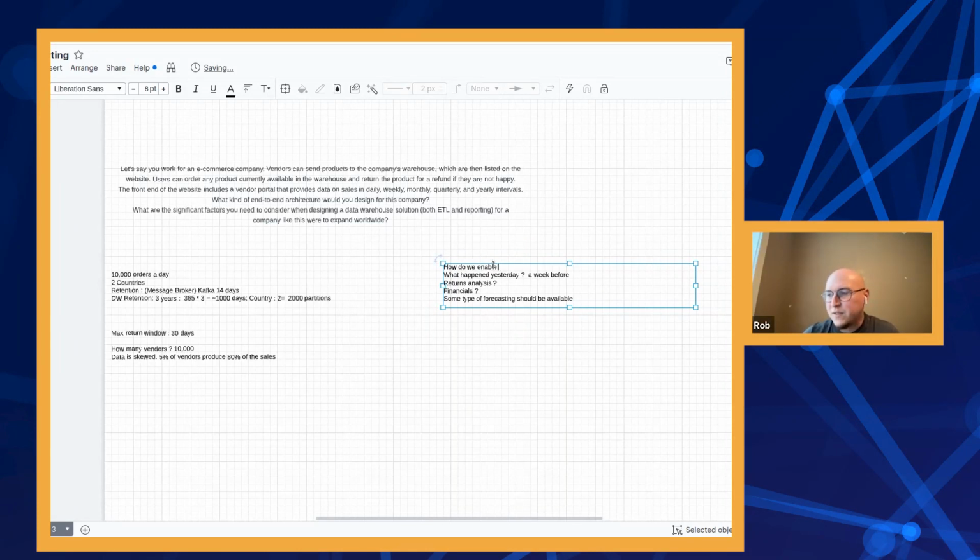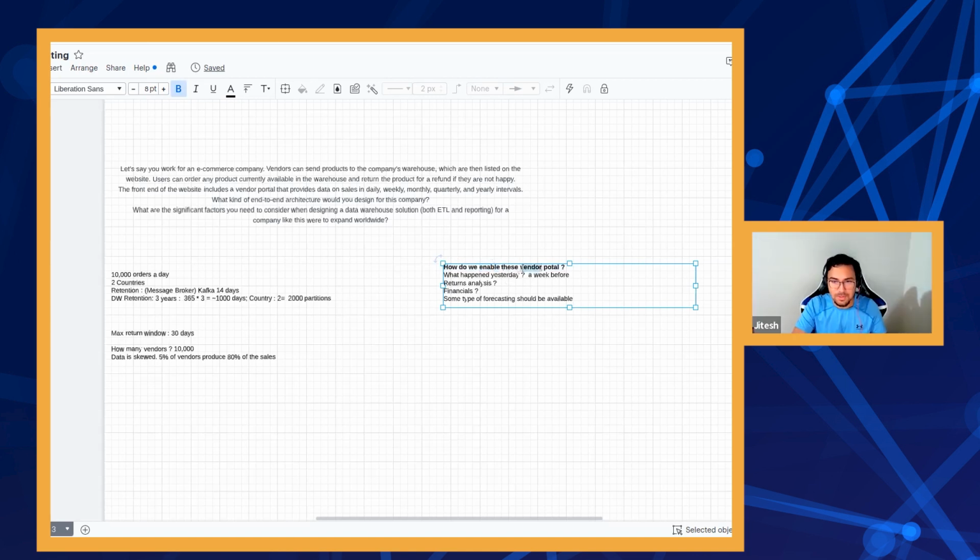So I'm thinking that this is not going to have to be real time, because I can't imagine a vendor looking at these statistics every couple of hours to see whether it's changed or not, because that's really not going to change what they do day to day. They might look at it once a day. Okay, cool. That makes sense.